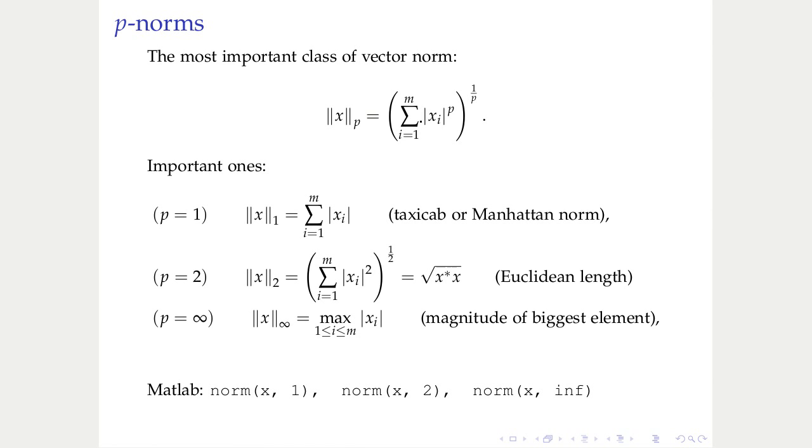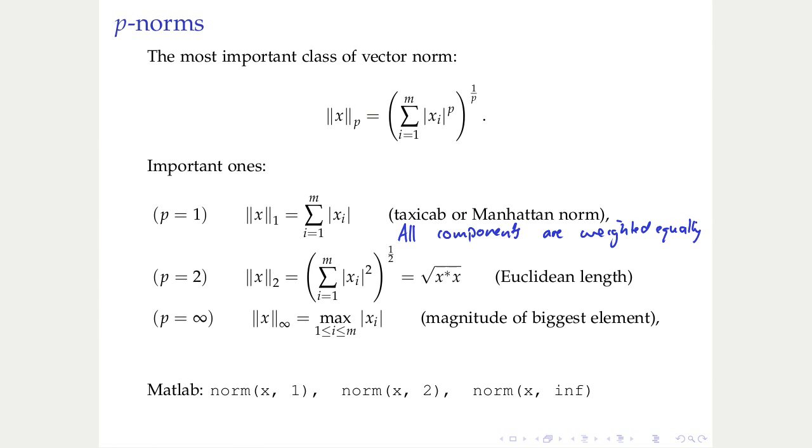Right, so the 1 norm. Basically we stick p equals 1 in, and all we end up getting is the sum of the absolute values of the components of x. Interestingly, in this norm, all components are weighted equally.